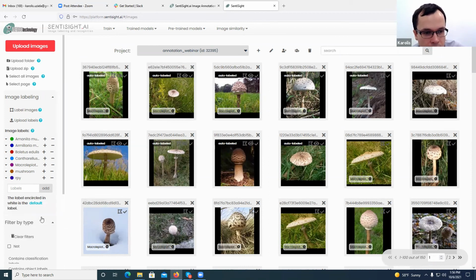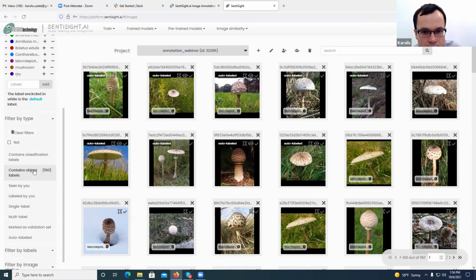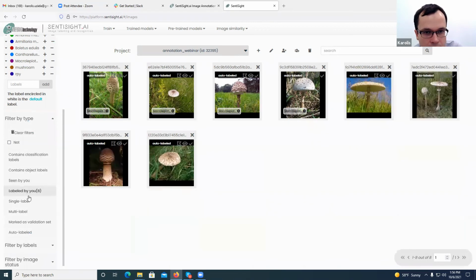So you can filter the images by the type of labels that they contain. For example, actually all of them contain object detection labels right now. I can filter, for example, images that I have labeled myself or I have reviewed myself.